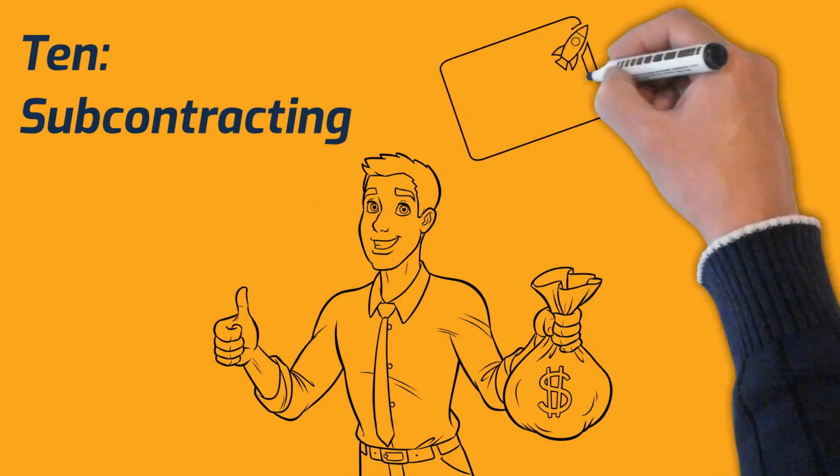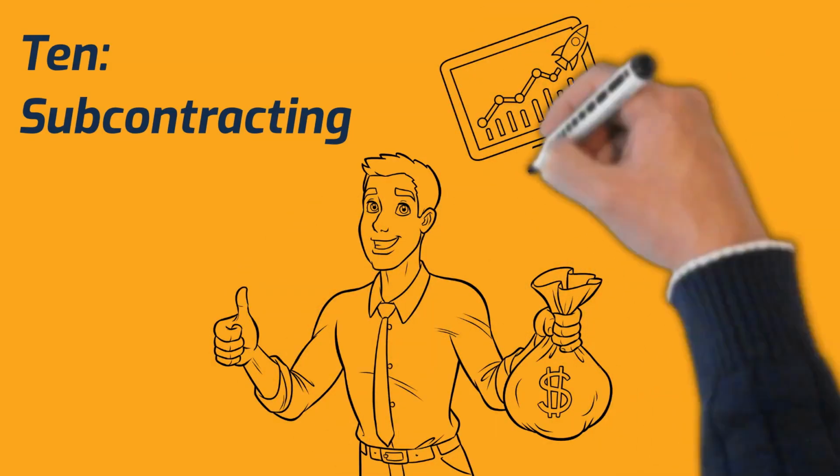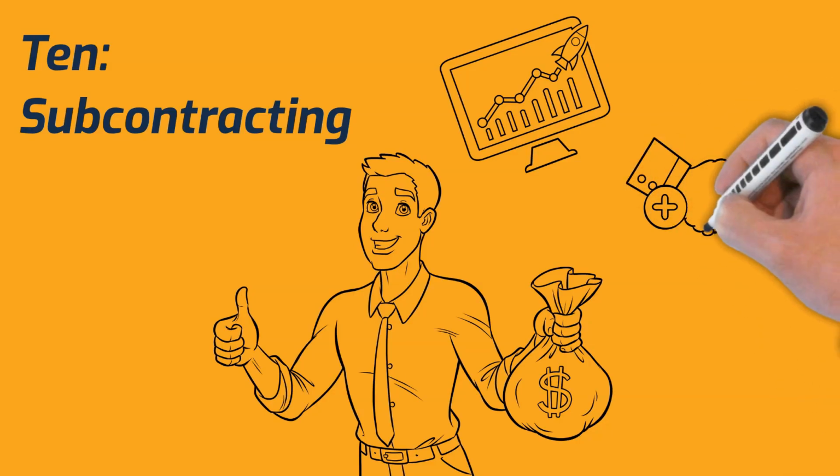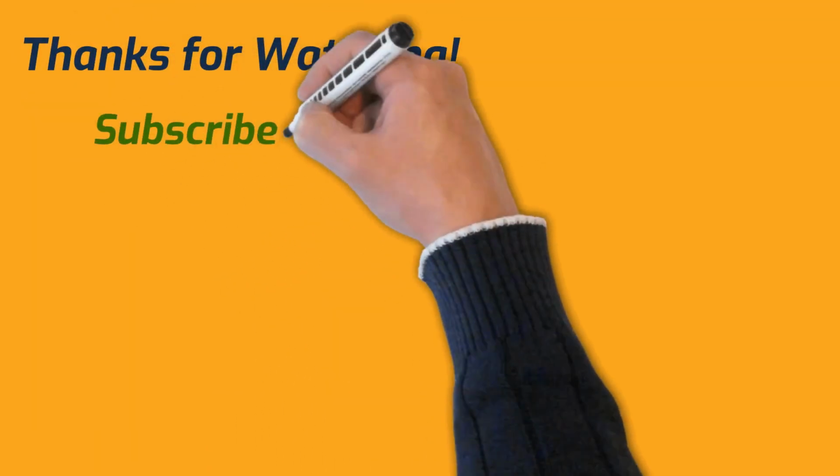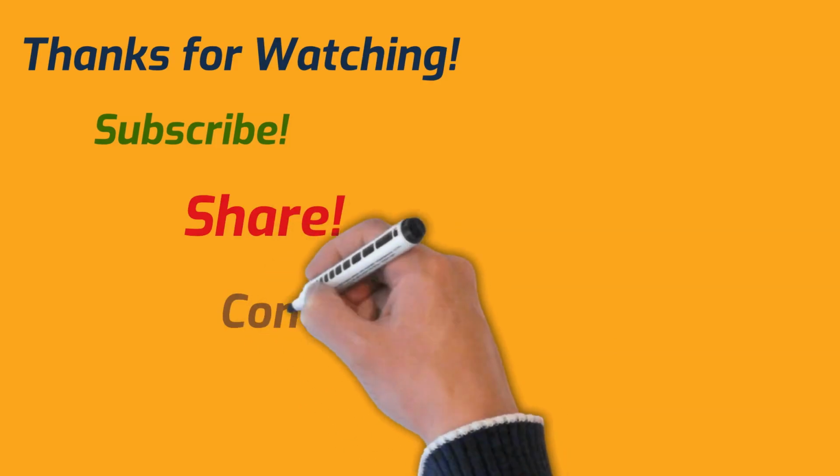And please don't forget about subcontracting opportunities. Remember, there are two flavors of contracts. There are contracts direct with the government, which are called prime contracts, and there are contracts as a subcontractor to a government prime. Many businesses get their start in government contracting as a subcontractor, and it may be the right path for your business.